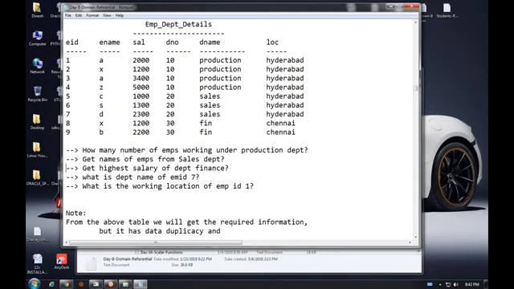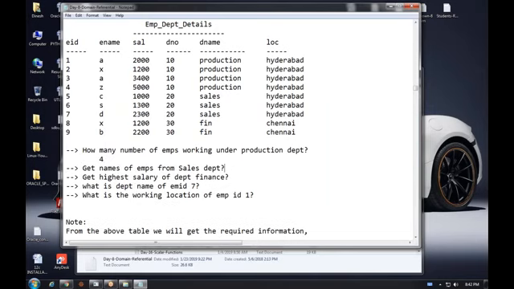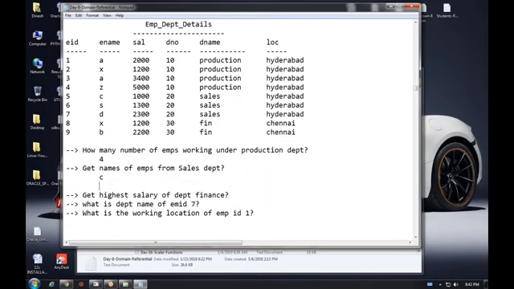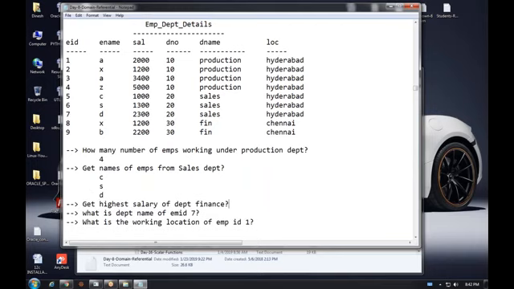Get names of employees from the sales department. C, S, D. These are the names. What is the highest salary under the finance department? 2,200. What is the department name of employee ID 7? Sales. And what is the working location of employee ID 1? Hyderabad.